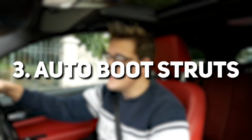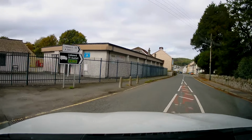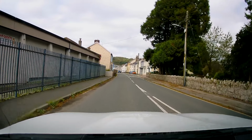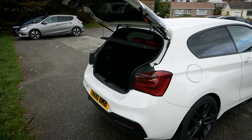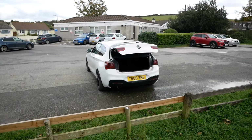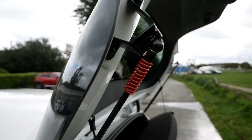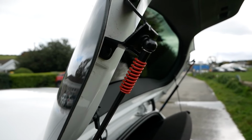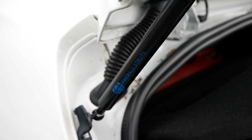Now, this is a little bit of a controversial thing, because some people say that they cause issues. Now, they only cause issues if you don't install them right. So I've seen a few people that have had issues where they just don't fit, but that is because they don't push them in properly, and they are a little bit tight to push in, but once you push them in, they're absolutely fine. But yeah, so boot struts, these are awesome. Like the amount of people that use them and love them, honestly, they're so cool.